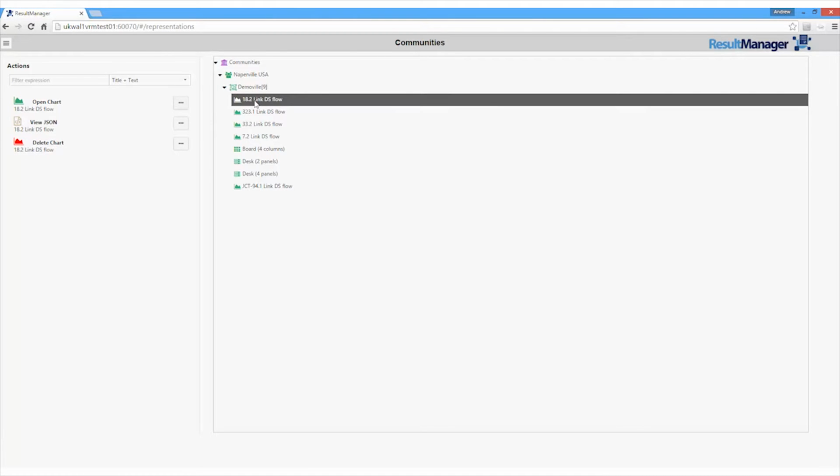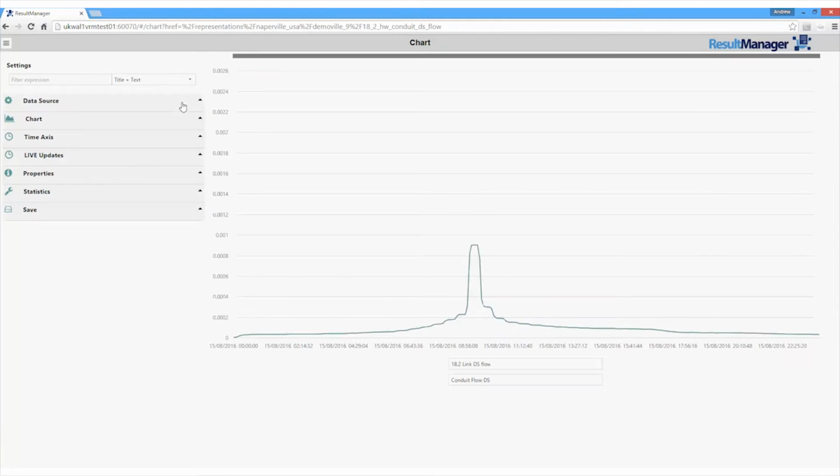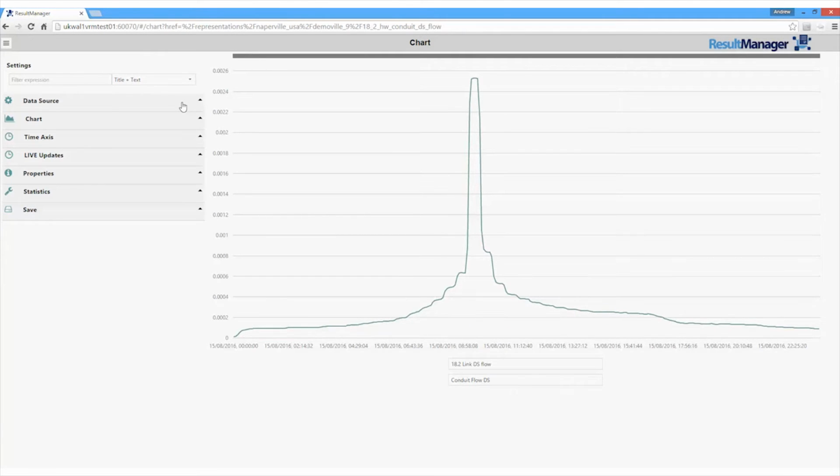This is a link where we are looking to report on the flows. So I can select the link from the list and check the data to make sure that everything is okay. And as a power user here, I'm using these tools simply to ensure that the data has been extracted from the database and the results store and will be available to any general user who's operating with the software. Again, the view is kept very simple, very streamlined to ensure that drawing is as quick as possible.